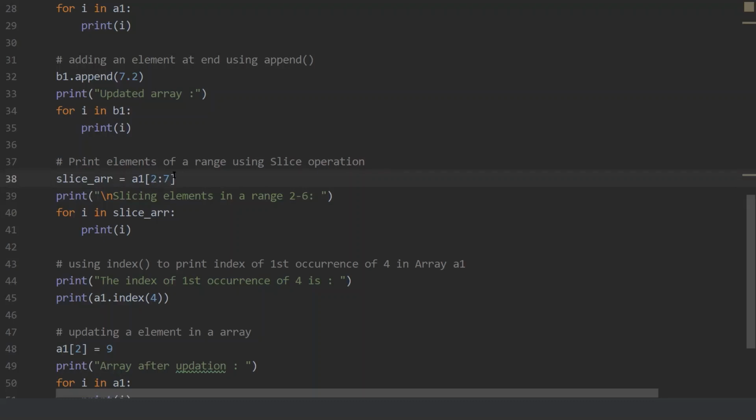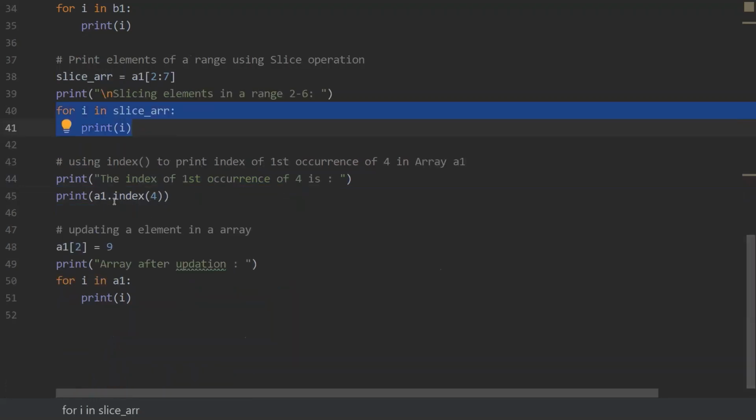This means from A1, we are trying to find a slice from index 2 to index 6. Again, in Python, the last index is taken to be 1 less than the value we give as the end index. So it is going to slice the elements in the range from 2 to 6. And we can again iterate over the slice array and print each and every value in it.